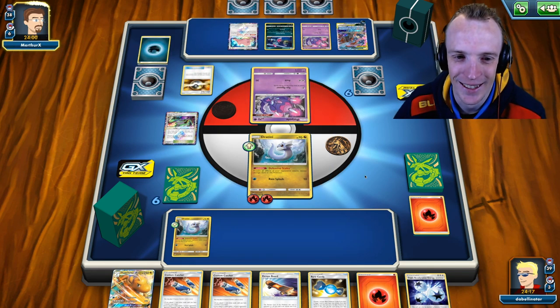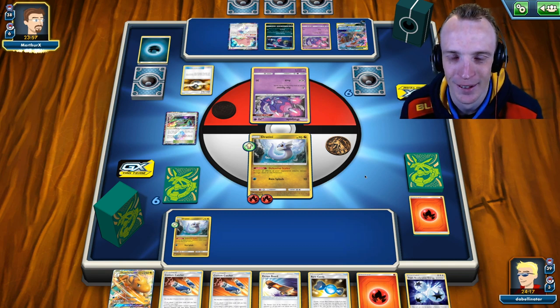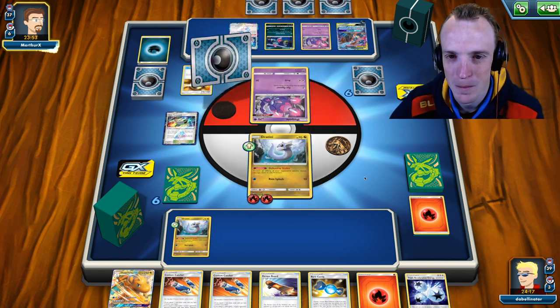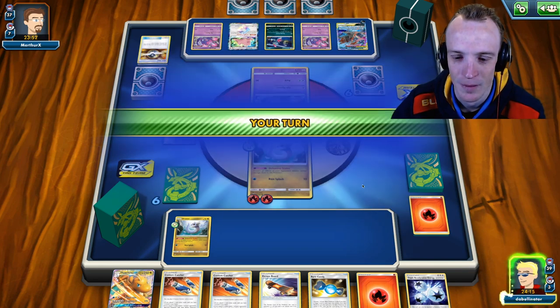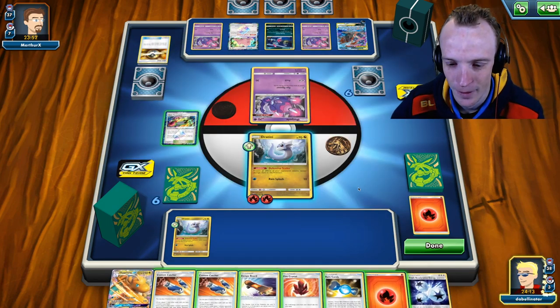Please don't counter my stadium. That's just the one thing I don't want, is the countered stadium. Yeah, we're taking out Zoroark here.